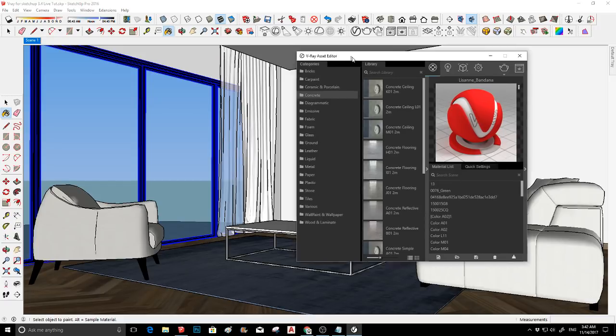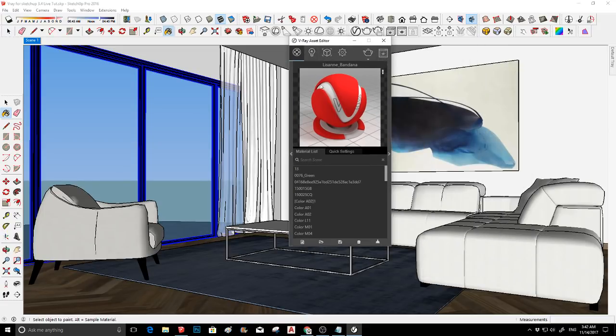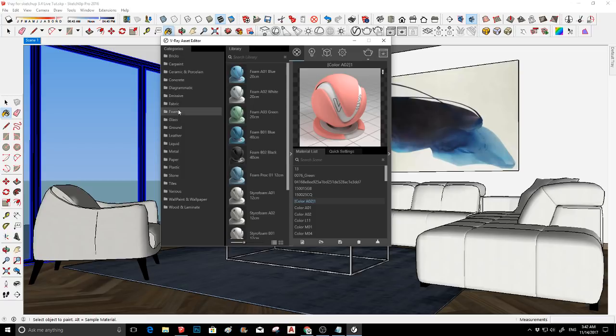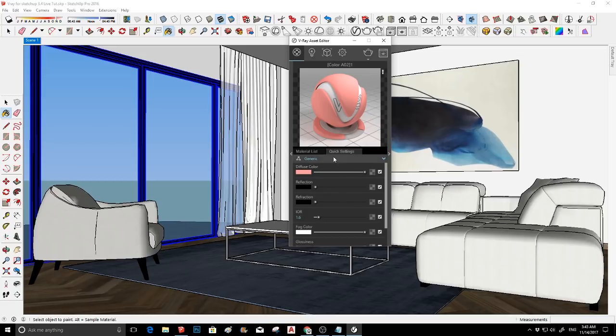So the first material, just in case you're not familiar with V-Ray, this is the V-Ray editor, and V-Ray put everything inside this box. Here we have the list of materials that we already have in the scene. For this scene, I tried not to start anything from scratch. I just put everything together. Here we have all the materials in the scene, and a small arrow where V-Ray gives us some materials that we can use in our project. On this side, we have the more advanced material editor, and here we have quick settings.